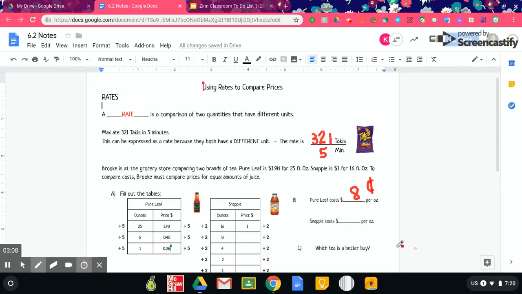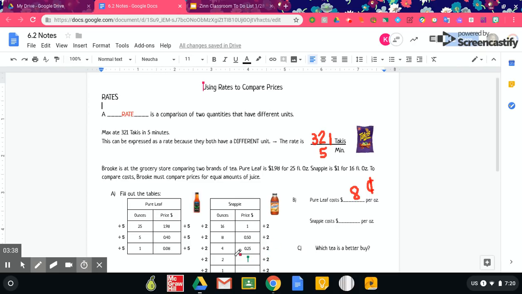Next, we've got Snapple. So we have 16 ounces of Snapple. The easiest way to break that down into 1 ounce is to keep dividing by 2. I've already got the X column filled out, so let's worry about the prices. It's only $1 for 16 ounces, so first we need to take $1 and divide it by 2, which I can do in my head. Half of $1 is 50 cents. So let's do 0.50. I can do this in my head too. Half of 50 cents is 25 cents. So 0.25.